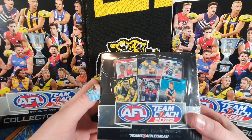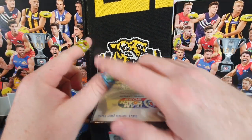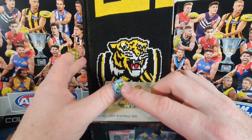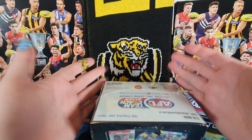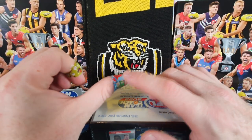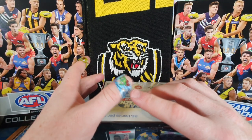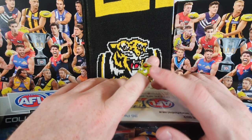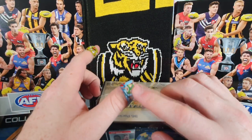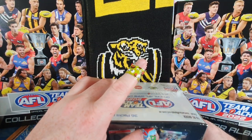If you're wondering, I've got some colorful band-aids on my fingers. This one, I cut myself cutting my son some apple. And by the way, when this video comes out, it's actually his birthday. So happy birthday to my boy. And I ended up cutting myself, so we put this band-aid on me. And then he likes putting band-aids on people, and he made me put this one on as well. So that's why I've got two band-aids. This one, because I sliced my finger. This one, because my son likes putting stickers on things.